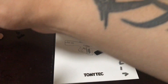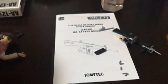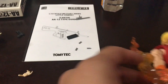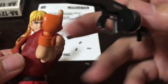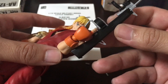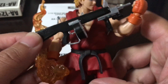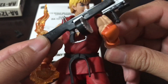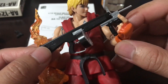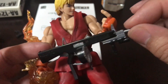I do have a bigger figure — this is my figure arts Street Fighter Ken. He looks a lot bigger. I'm guessing this might be Marvel Legends size if you put it on his hand like that. It doesn't look too bad, but it does look a little bit small. I don't have any Marvel Legends to compare it with, but I'm guessing it would look a little bit small.